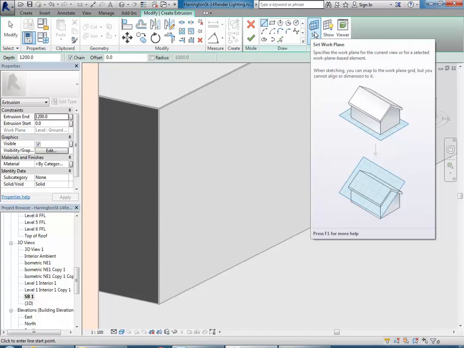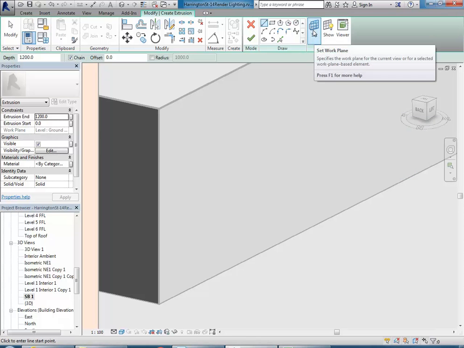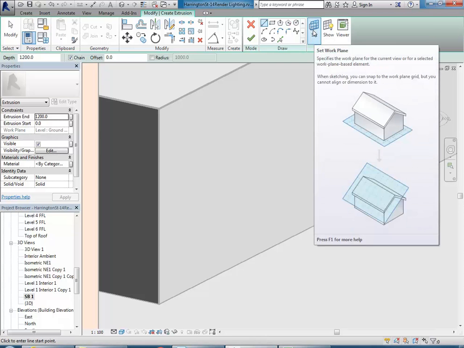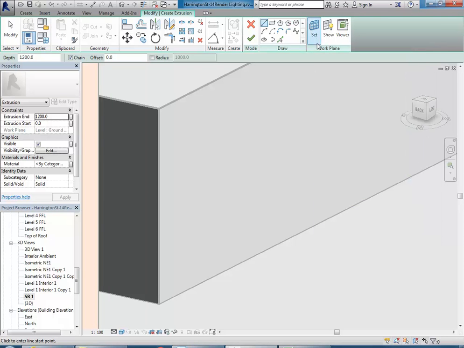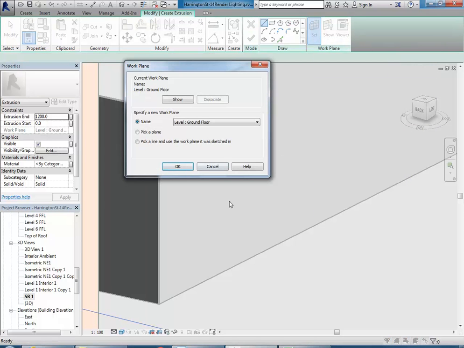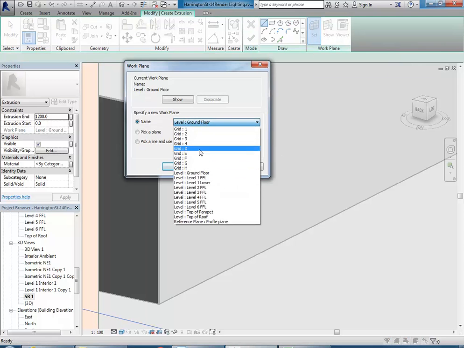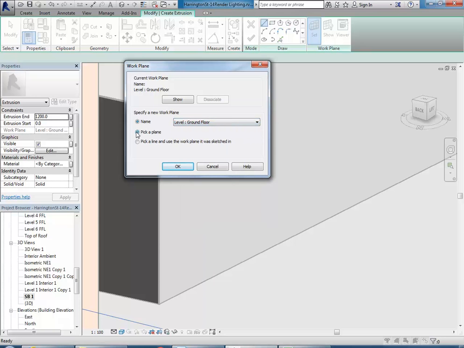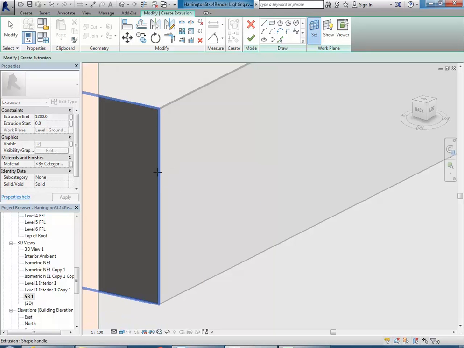And you'll find a lot of the other modelling tools like sweeps and revolves rely on you using different paths. With extrusions, you often at first will just come up from the ground, but of course, just like I'm doing now, you can always use set with an extrusion as well and choose a different plane. So here you can see I've got a list of all these different planes, and I've used one already, profile plane. So I can choose any of those from a list, or just go to pick a plane, click OK, and then choose any surface.